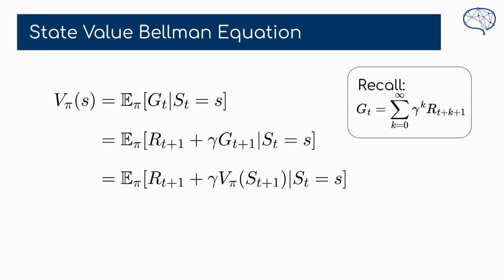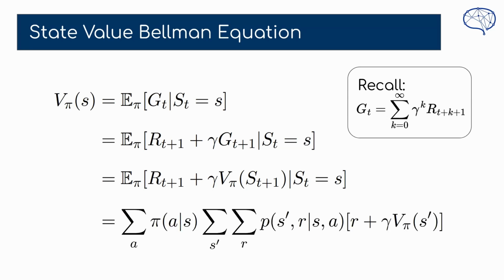Now, because of how expected values work, you can write all of these as summations over probability distributions. First things first, if you're in a state, you're able to choose an action. That's why we're iterating over actions. And remember, policy is how you choose your action, so this is the probability of choosing action A if you're in state S. Next, after you choose an action, you go to a next state, and you also get a reward. That's what S prime and R are: your next state and your reward.